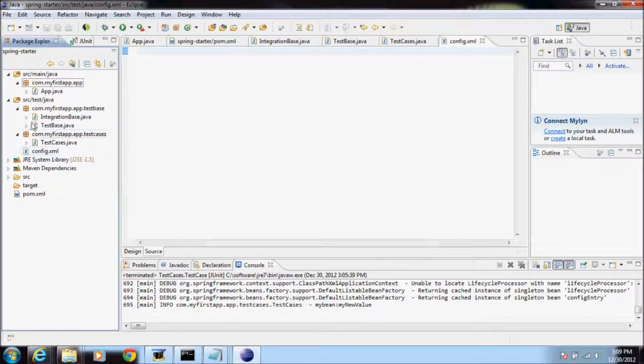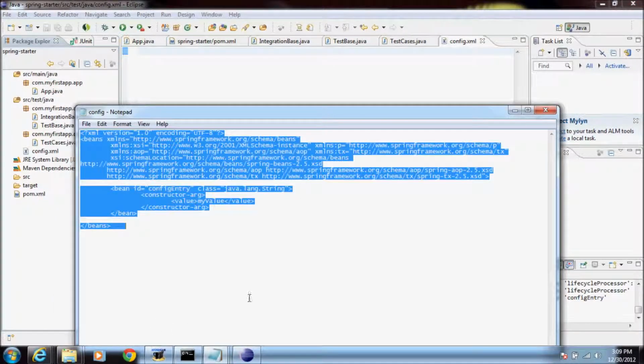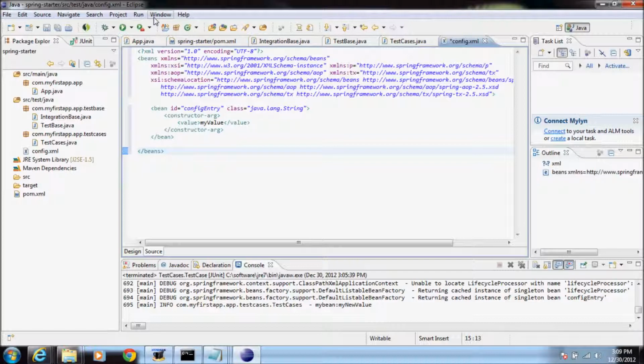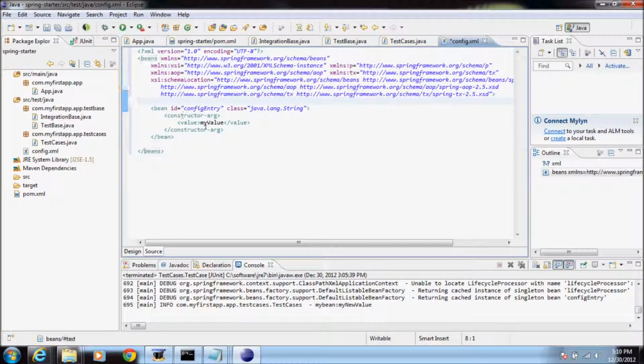And we want this to be part of our test cases, because we're actually doing stuff with our test cases. And I already have a config set up. A little bit about this: this is basically what they call a bean definition file. This is pretty much just boilerplate. You're just going to want to find a project that's got these namespaces and copy and paste them. The next piece is all the various beans that we want to have defined.